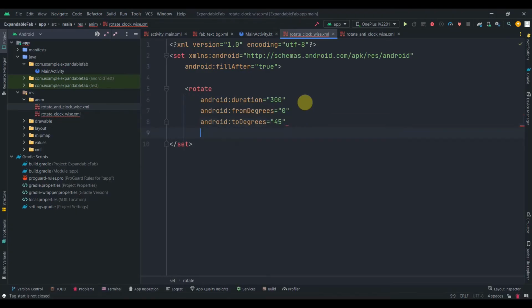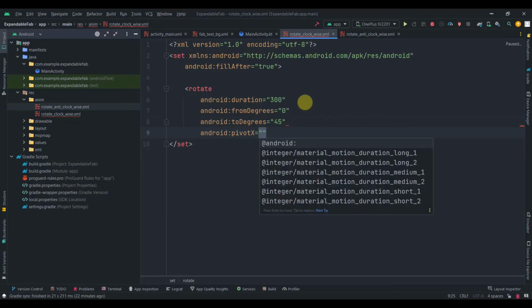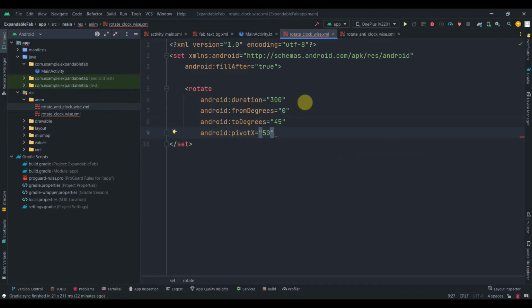Cool. Then we need to set pivot x and y. So we'll set 50%, this one, and this will be pivot y 50%. And then we need to add the interpolator for smooth animation.